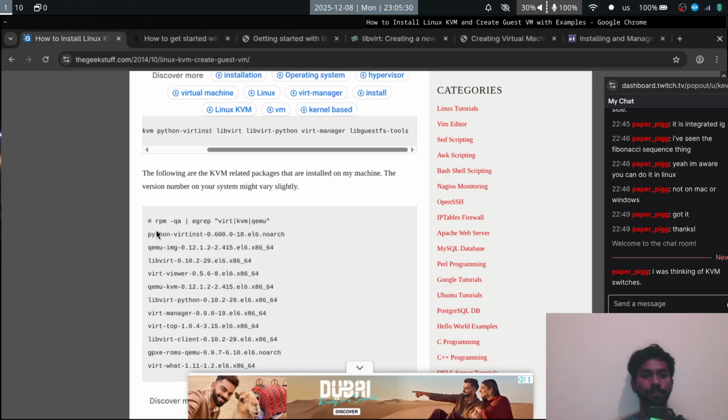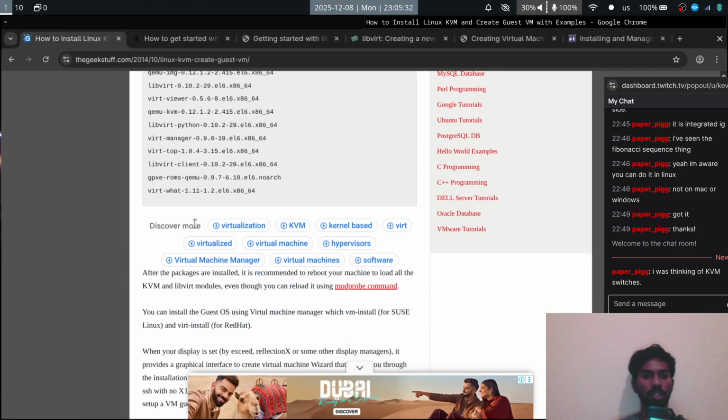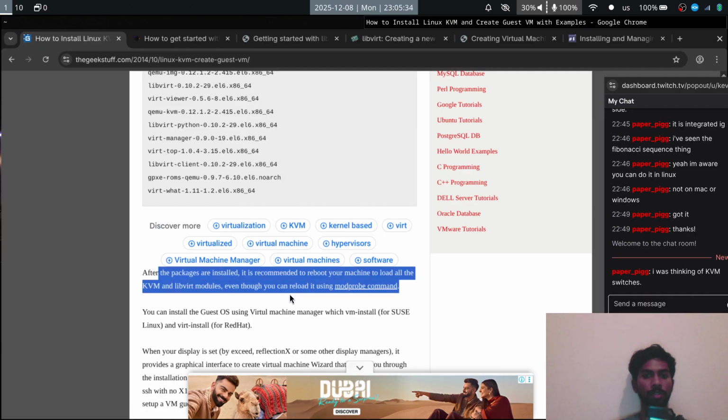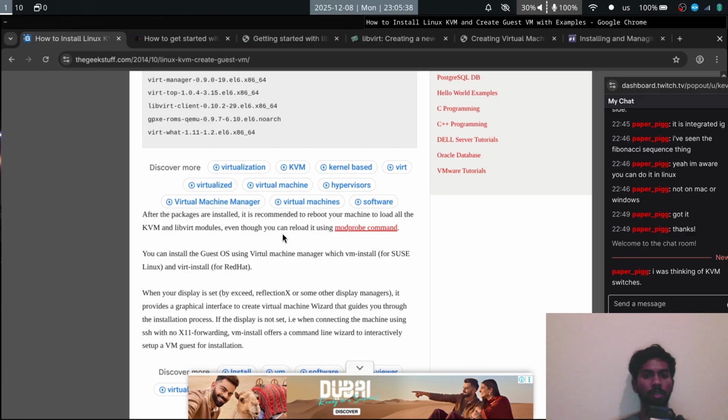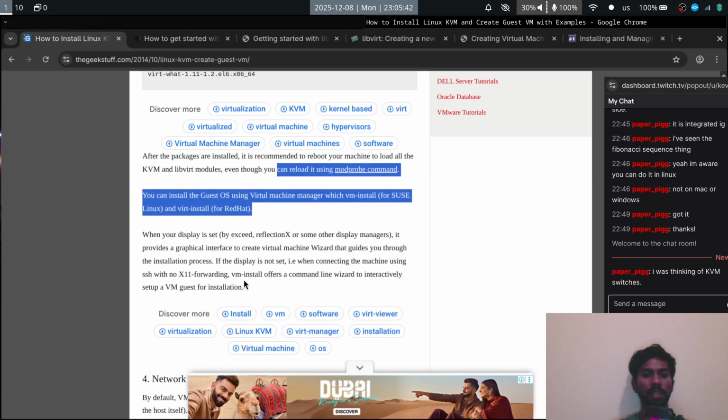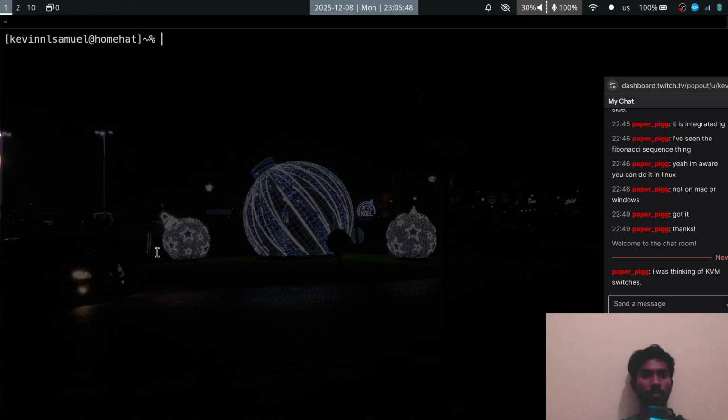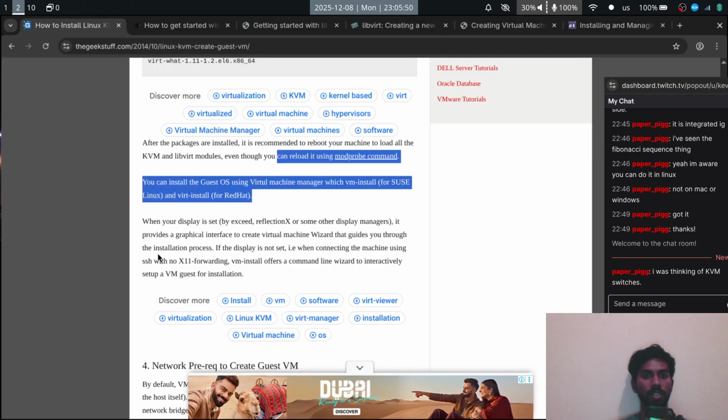Cool. I think that's all the packages I need. It's recommended to reboot your system to blah blah blah. Even though you can reload it using the modprobe command. I'm pretty sure I have KVM running. I don't see the need to do this. You know what? I'm gonna do that.